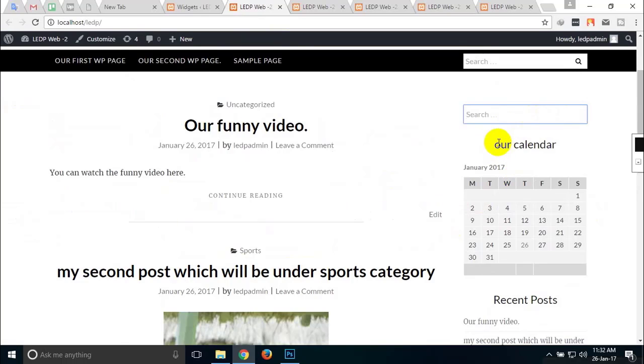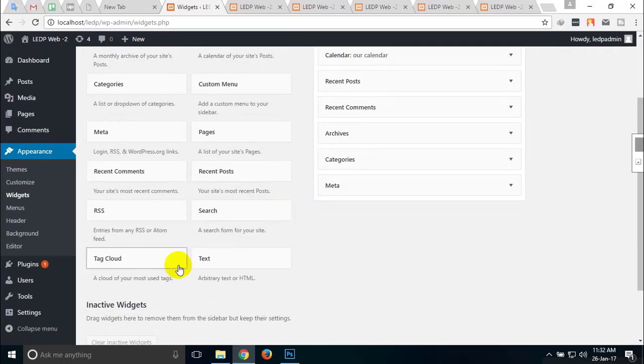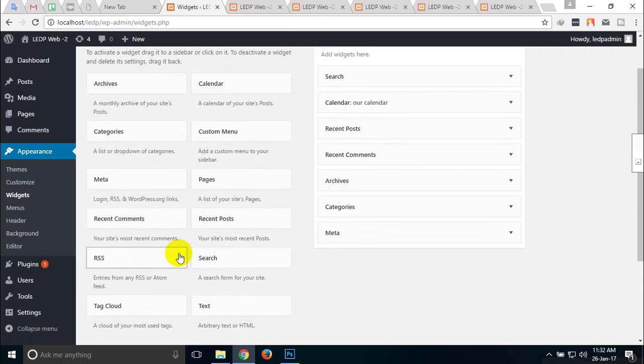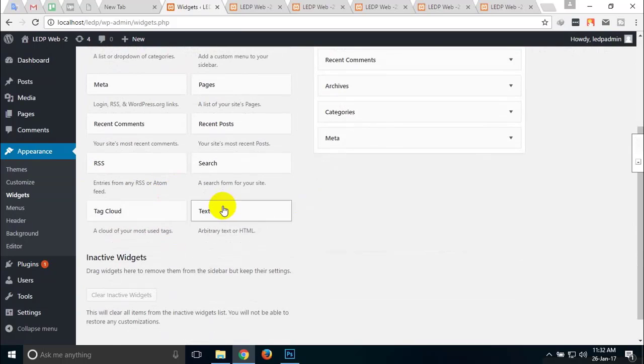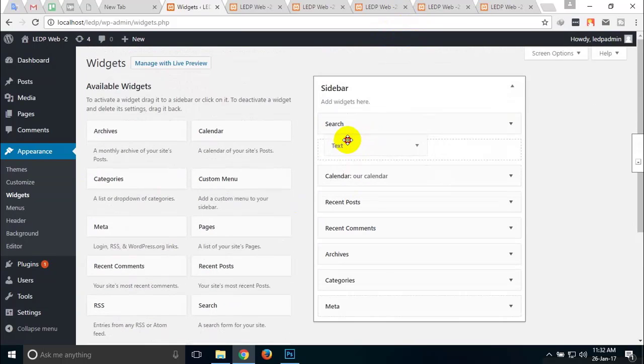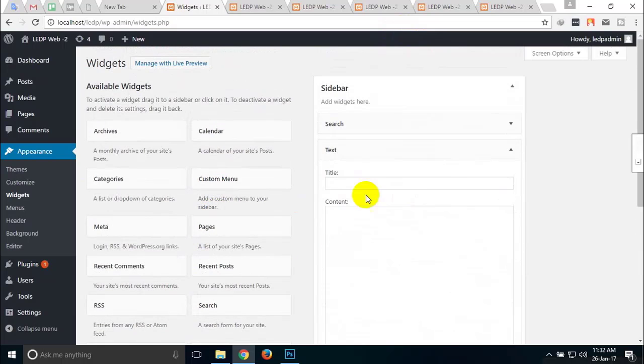Here is the search button. If you want to add some extra tag, or some text in the sidebar, you can use the sidebar text widget. I'm going to write some text.